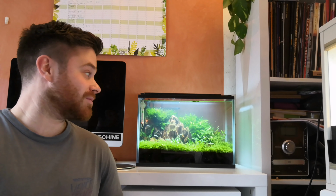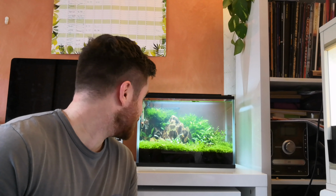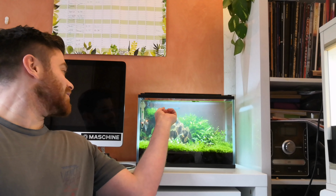And it looks beautiful. A lot of the time people come into my room, they love to go straight to this tank, have a really good look inside it, see what's going on. And they're amazed by these tiny shrimp and the beautiful Siamese fighting fish. When he does decide to show up, see if he'll come to the front.